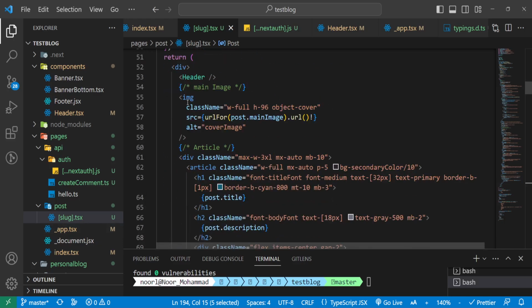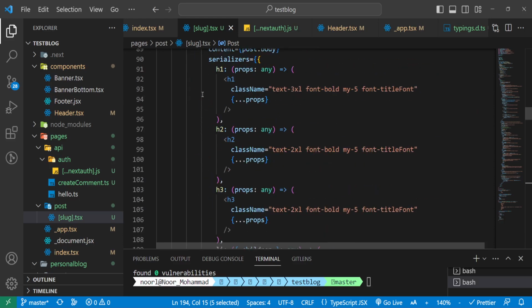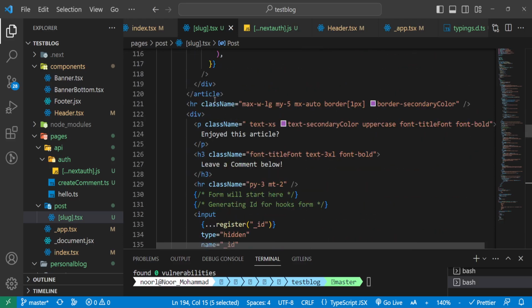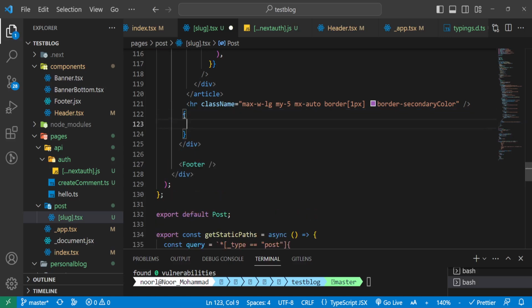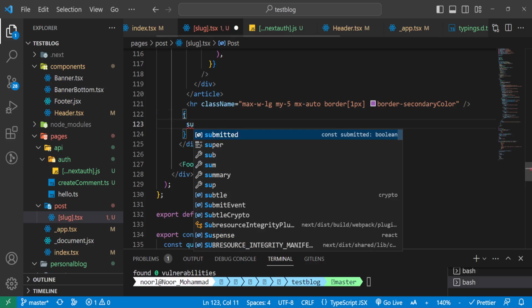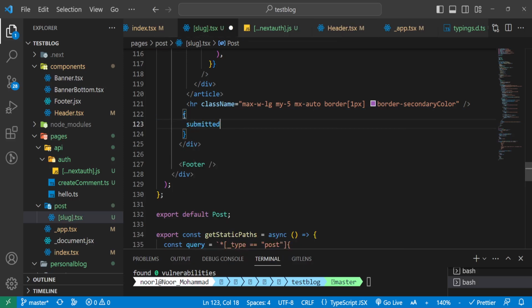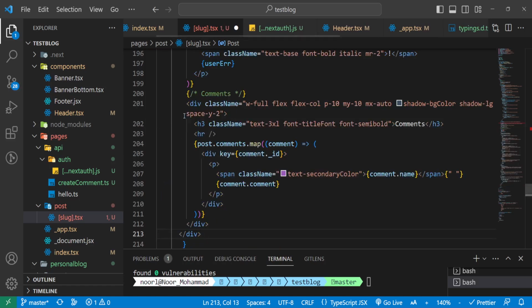So let's go over here. This is the article, and this is also the article. So enjoy this article, leave a comment. All those other things I'm gonna put in a wrap. So now if the submitted option is there, it's gonna give us something. Otherwise it's gonna pop up everything.